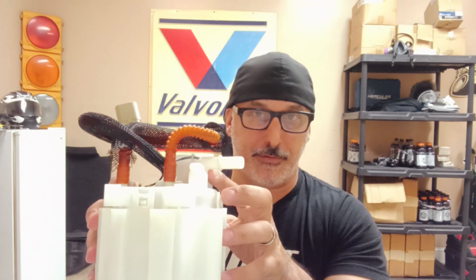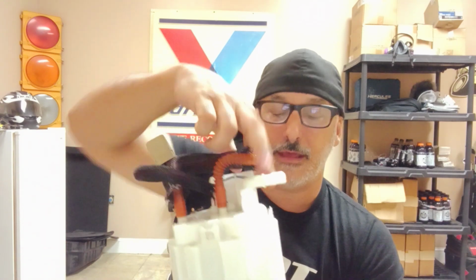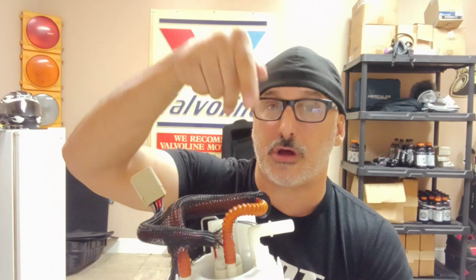Another top tip for you: the clip itself is actually directional. You'll know what I'm talking about when I say you will want to keep the legs of that clip to the inside of the pump, and the top part of the clip, an asymmetrical clip, facing away. You want the legs to the back. If you don't, it will still clip, but it won't seat all the way. So just don't make that mistake.